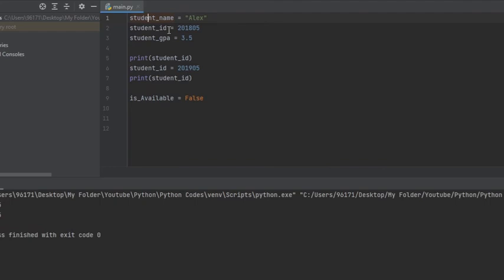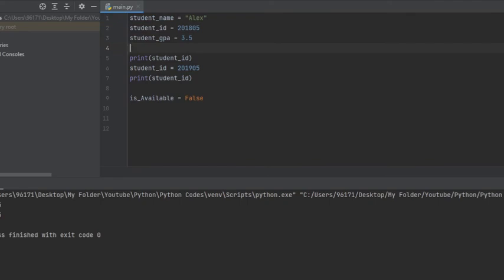And you can also have this form, studentName also. But personally, I like this more. Student name, student ID, and student GPA, very descriptive.